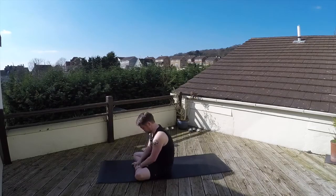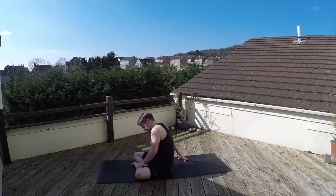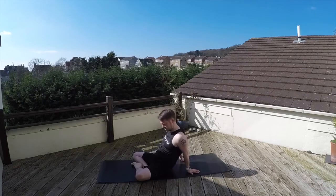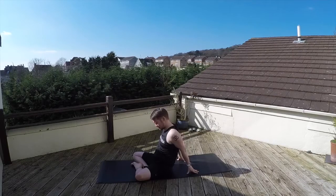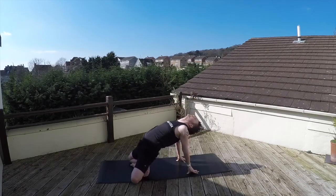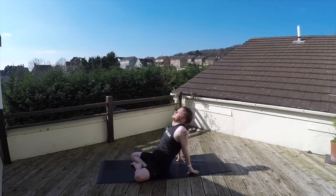Just settle down for a moment. Just bring both your hands behind you. It can be on your fingertips, on your palms, whichever feels more comfortable. I like the fingertips myself. I'm just going to shift, big inhale, shift everything up high. Nice stretching our backs. Exhale, soften back down.